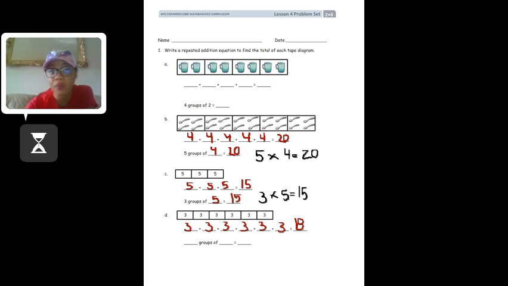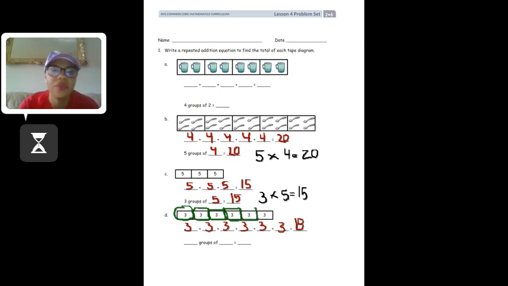So I'm going to get my red pencil and I'm going to put 6 groups of blank. 6 groups of what? In each equal size square, what number do we have? That's right, we have the number 3. So 6 groups of 3 equals what total number? What did we find? That's right, 6 groups of 3 is the same as having a total of 18, because I know that 3 plus 3 plus 3 plus 3 plus 3 equals 18. So I'm going to put 18 right here in the blank, because 6 groups of 3 equals 18.